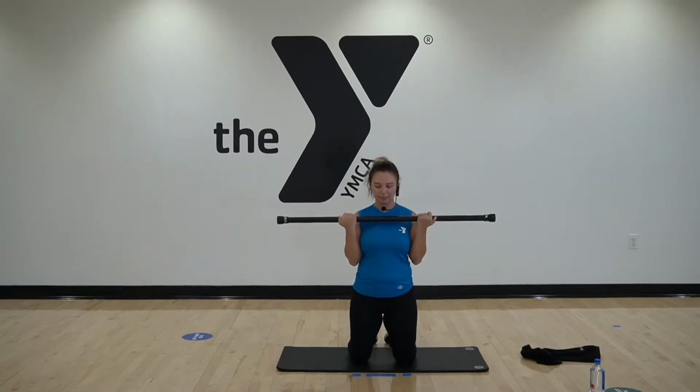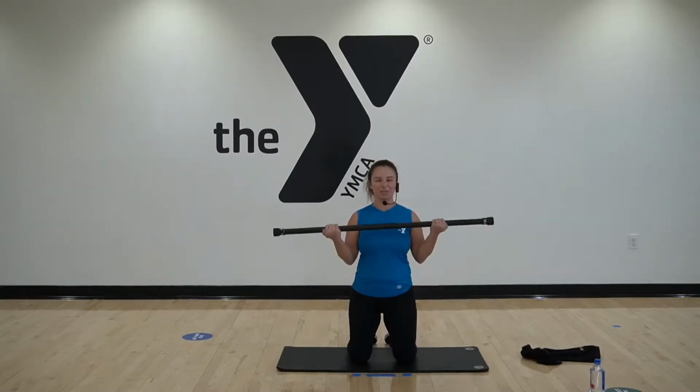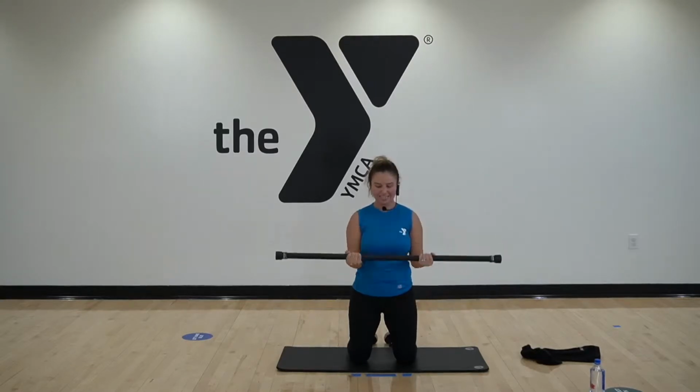Great. I'm gonna extend them out just to show you what that looks like. Different part of the arm, a little bit more of the inner bicep that you're concentrating on for this one. I'm gonna bring them back in for my last few. If you have a heavier bar, it may not be that easy to do this.